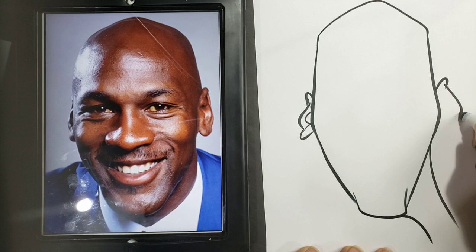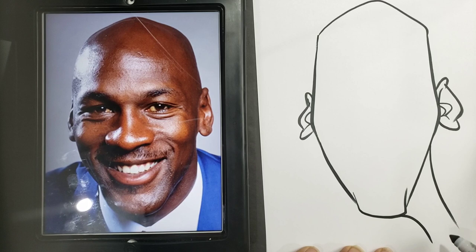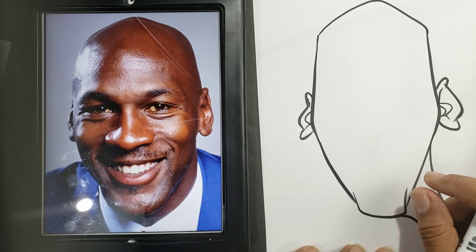Just follow along. That's how you learn how to do caricature. You follow and you mimic. It's like learning how to talk. Nobody taught you the science of talking. You just was like, mama, you get it? Right. It was like, that's not a correct pronoun. You don't want to do all that. You just want to follow and mimic.